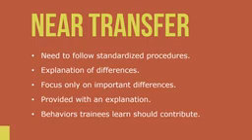Trainees need to follow standardized procedures, processes, and checklists. Trainees need to be given an explanation as to any differences between training and work tasks. Trainees should be encouraged to focus only on important differences between training tasks and work tasks rather than unimportant differences. Trainees should be provided with an explanation as to why, as well as how, the procedure should be performed to help them understand the concepts behind the procedure.